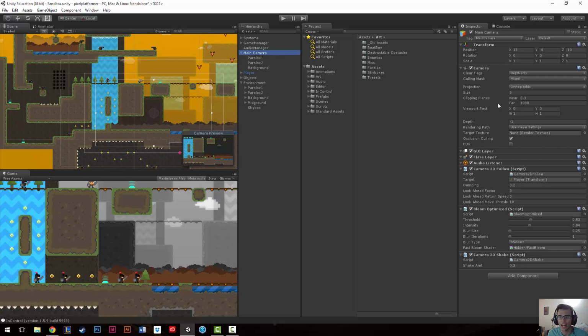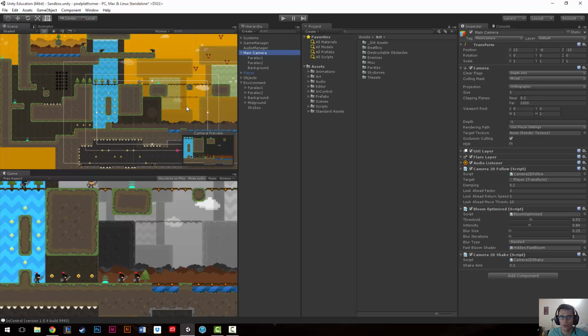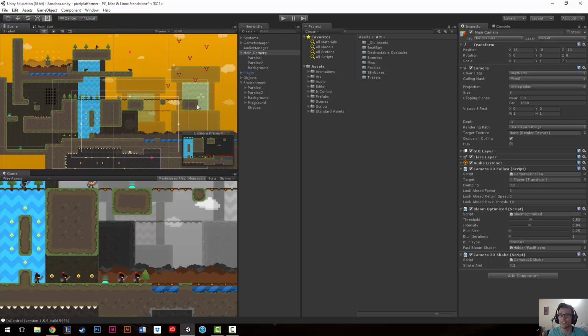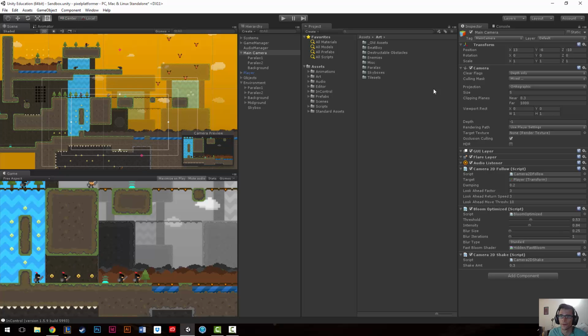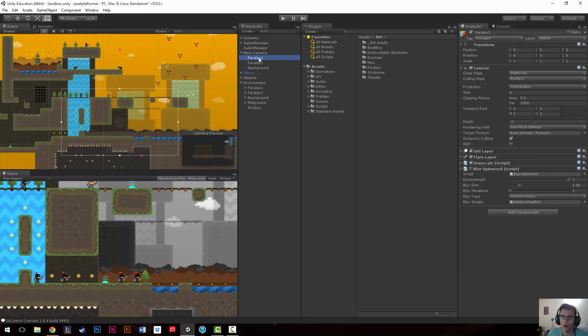Let's talk about how the effect is actually achieved. So we talked about how it's rendered. All of these are cameras, and all of them are set to an orthographic projection. Now, what that means is if it was set to a perspective, it means it would go out into a cone. So you can see how that changes.